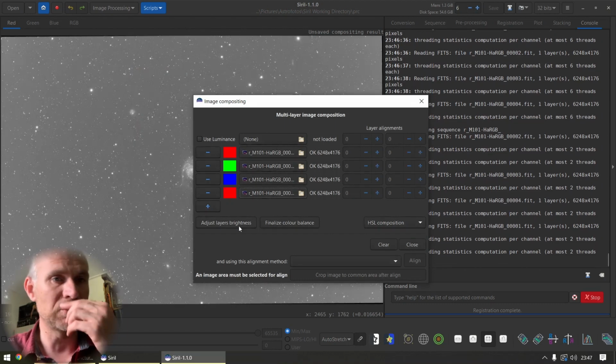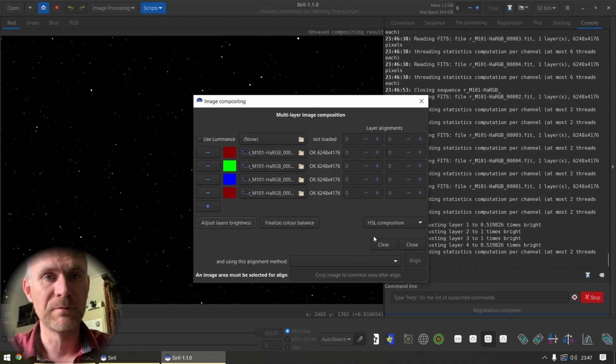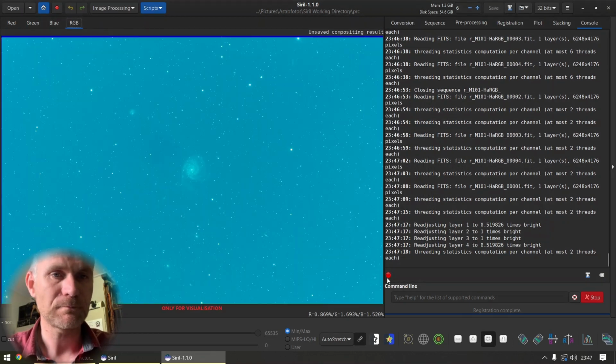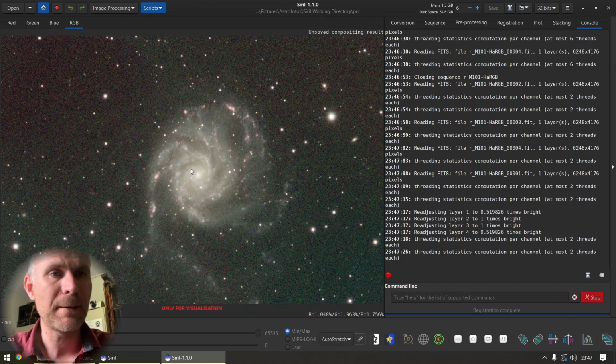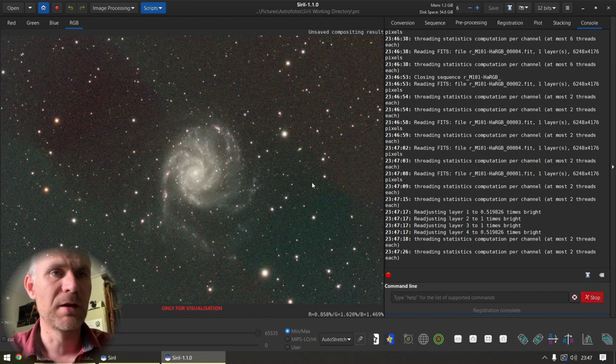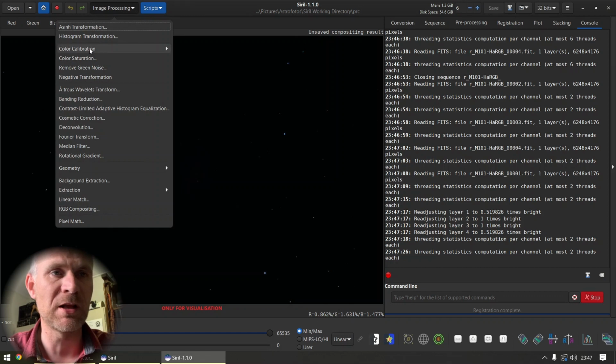And then I can also adjust the layer brightness, so I know for certain that it is properly mixed. I can unlink the auto stretch so I can see a little bit more of the color. It's starting to look nice. The next step is to make sure that this color information is calibrated correctly.